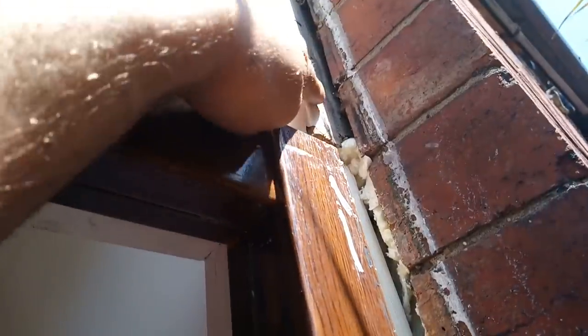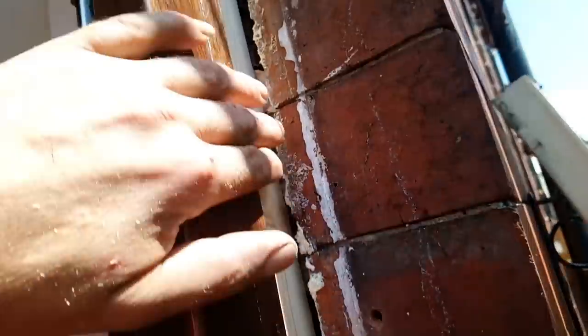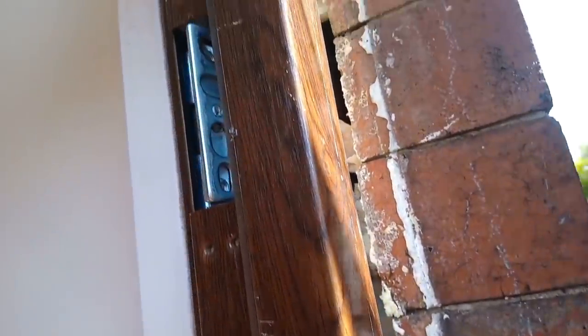I think I'll put it flush with the front of this. And I'll probably have to put an architrave over the front. I would like to just point it in with some cement, but this frame would need to be further over for that.